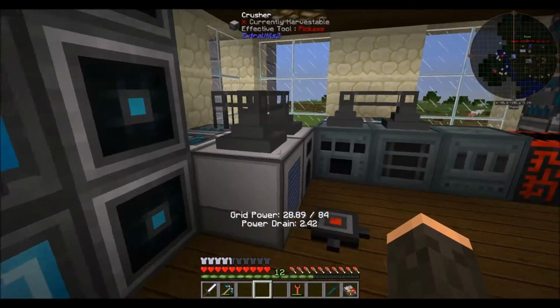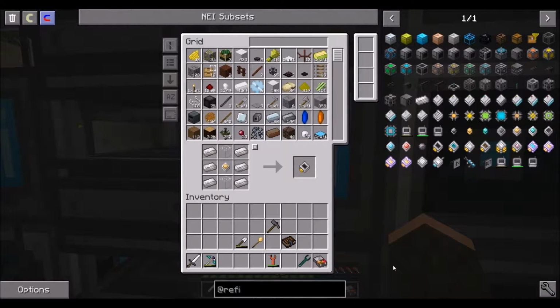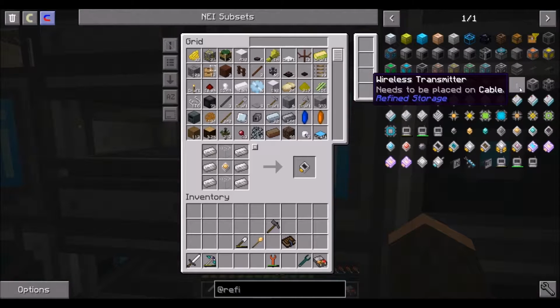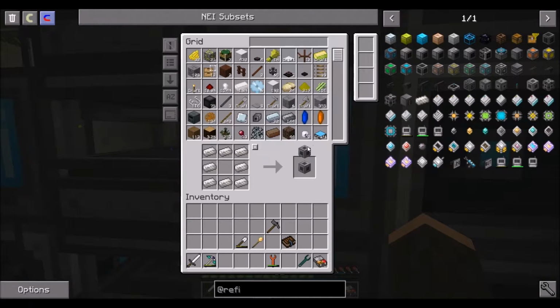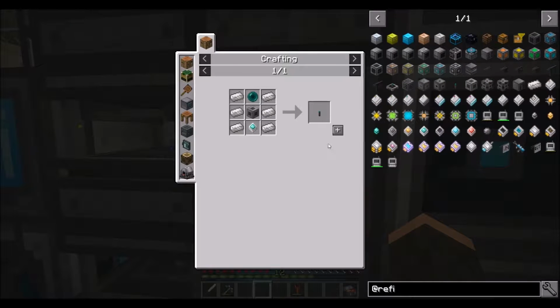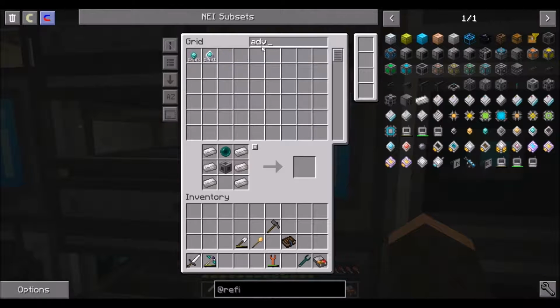Okay, that should speed that up a little bit. Okay, the next thing I want to do is make a wireless transmitter. So we need one of, had those already in my system. Well, it looks like we need the processor. So an advanced processor.